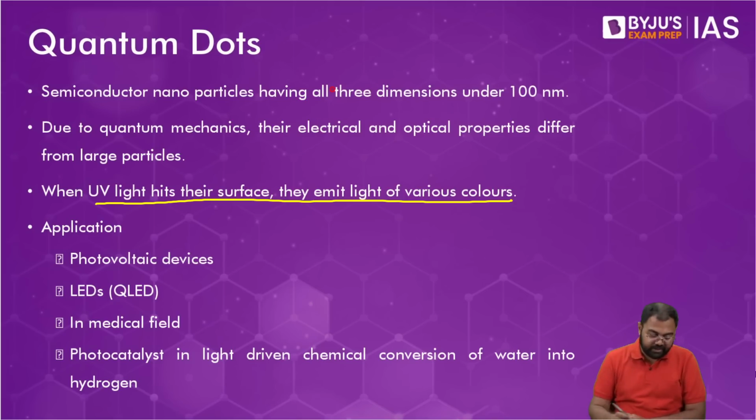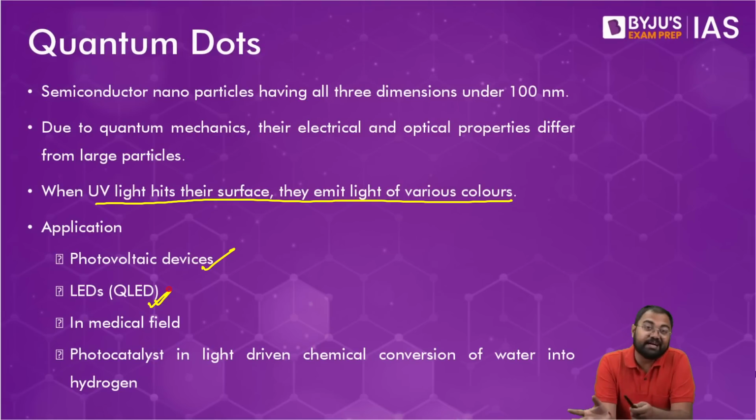Now, when it comes to quantum dots, we also see different applications. For example, it can be used in photovoltaic devices. It can be used in LEDs, or specifically QLEDs. QLED stands for quantum LED. Now, if you've seen the advertisements or if you have gone to, let's say, an electronic showroom, you'll see that some of the companies talk about these technologies of television. One of the popular technologies that Samsung has is QLED. So QLED basically stands for quantum LED, where they make use of quantum dots to enhance the contrast of colors that you see on the screen.